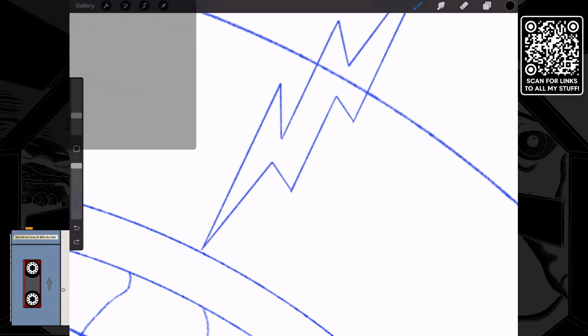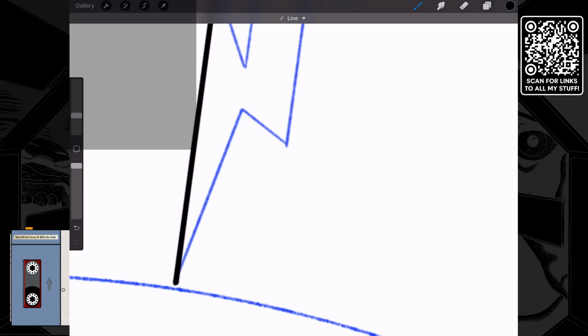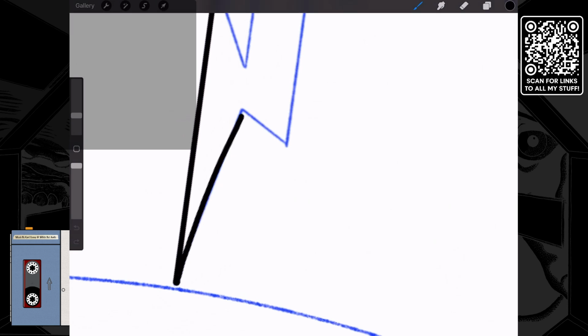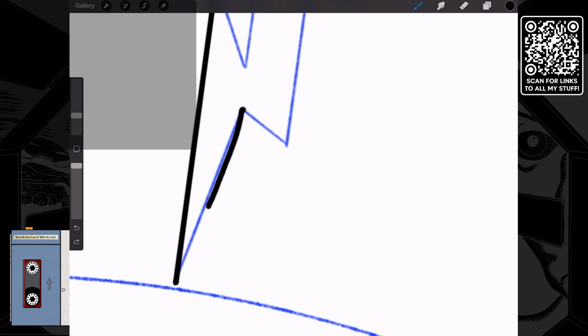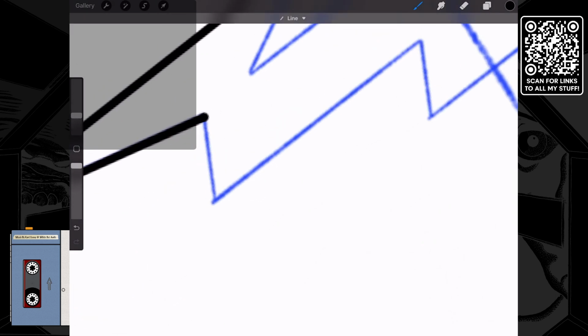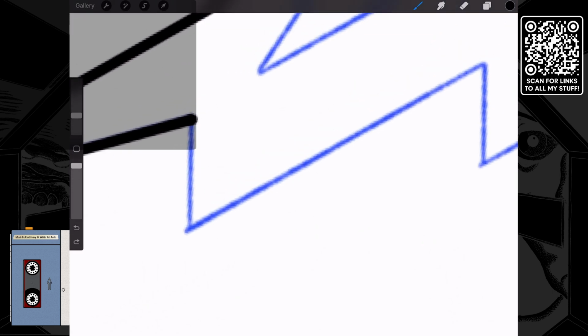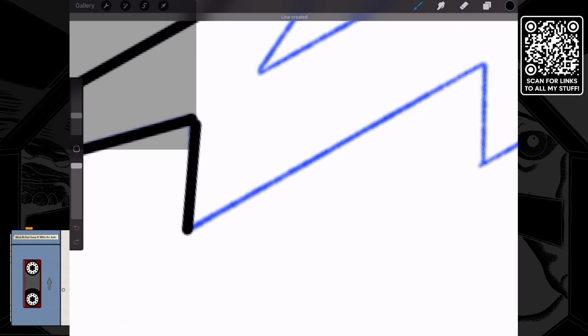So let's start with our first lightning bolt right here. We'll just go ahead and do this by hand. I'm not even going to worry about this too much, and you'll see why eventually. I think I mentioned this in the last stream, I don't know if there's an actual term for it, but I call it a negative image, meaning that everything that is black will in fact be white, and everything that is white will be black. So it will be inverted when I'm done.